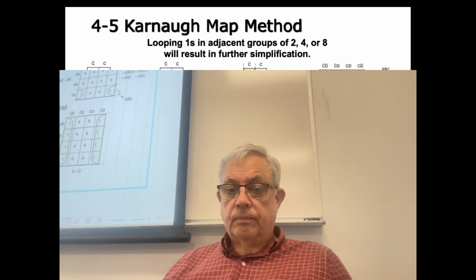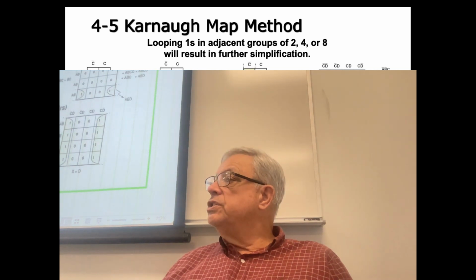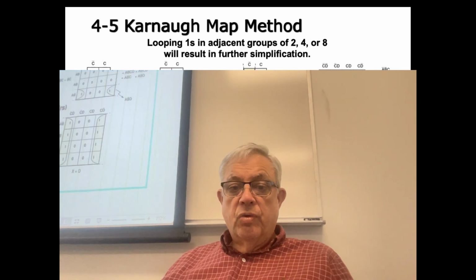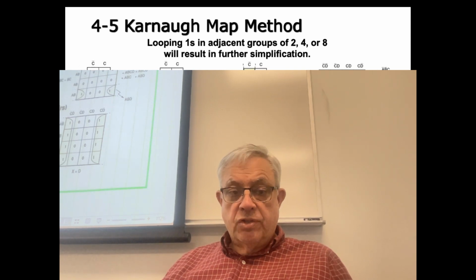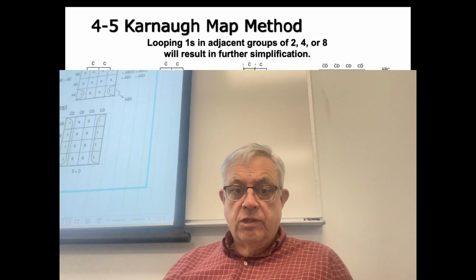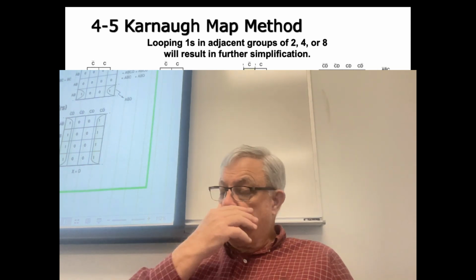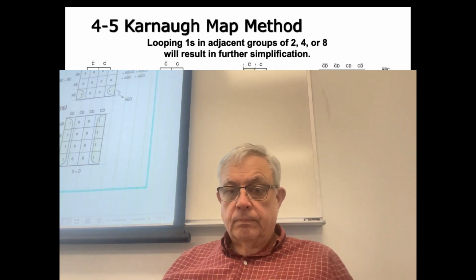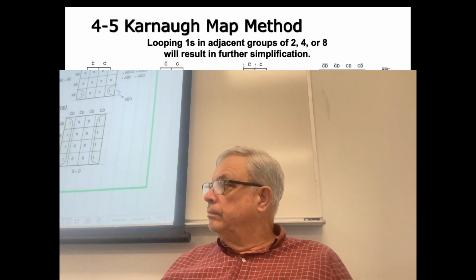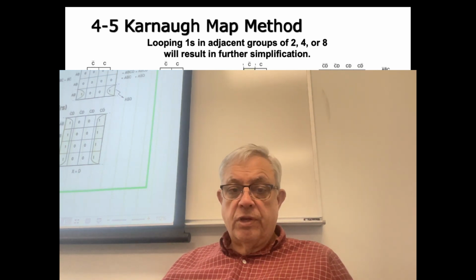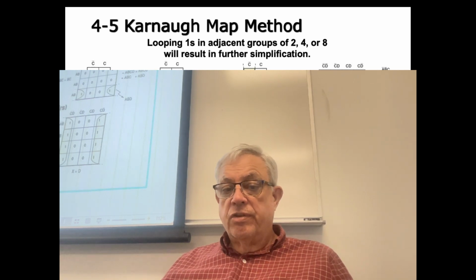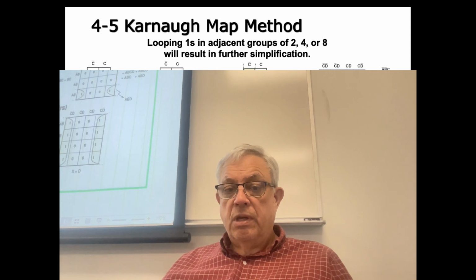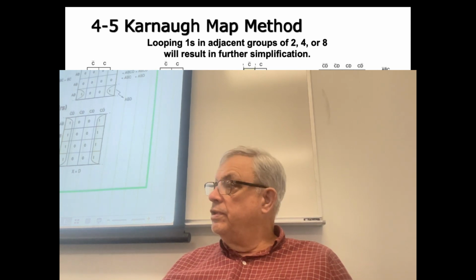Anytime I've got adjacent 1s, so even on a 4 ABC, if I got two adjacent ones here, then I can say that this is A not B. It doesn't matter what C is, I still got a 1 out. Yeah, the C's cancel each other out here. In this one, I've got A not B, AB, so the A's cancel each other out, to use your term, and I've got a B, C not. Talk about these two.